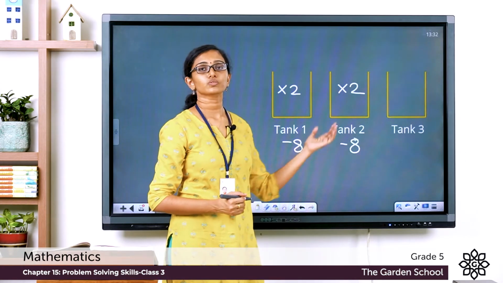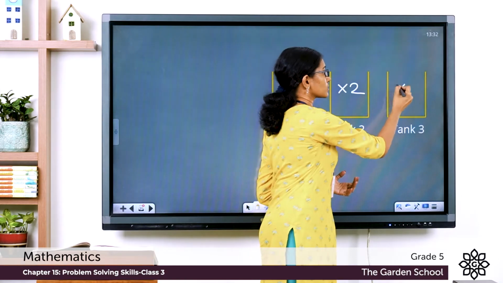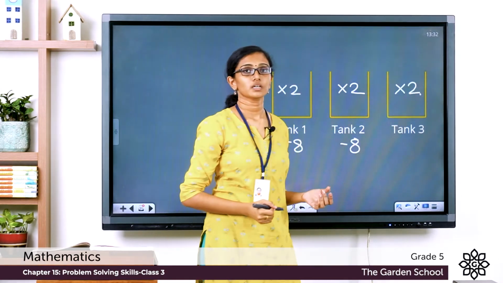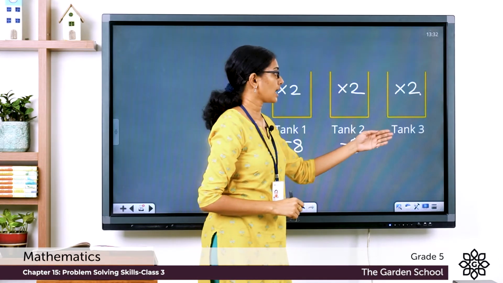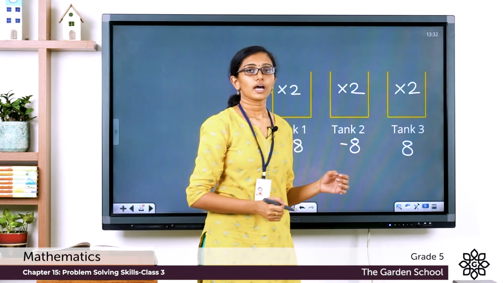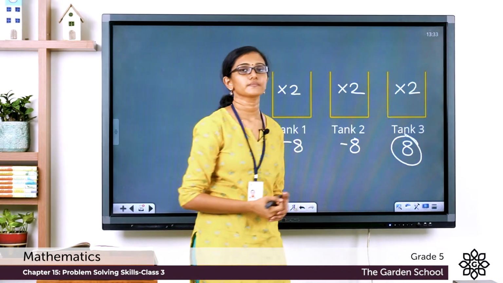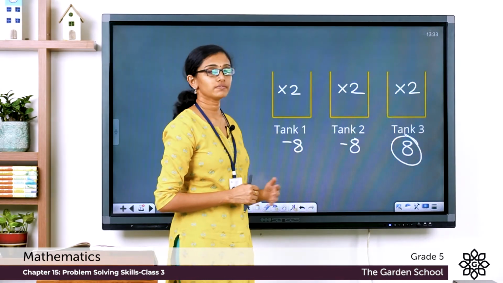And then she moves to the third tank. And there also she takes a dip and there also the number of flowers gets doubled. But she finds out that she has a total of 8 flowers with her now, and she gave all these 8 flowers to another little girl. So in the end, she was left with 8 flowers.